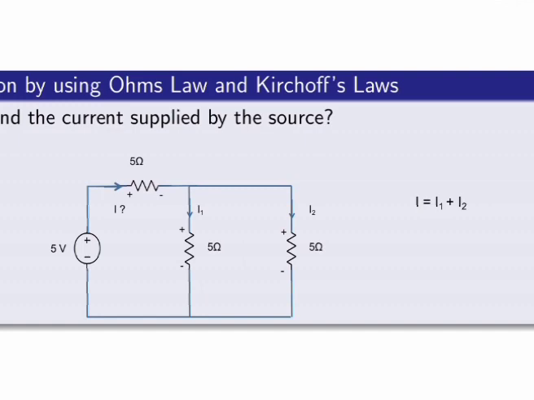After marking these polarities, you can apply Kirchhoff voltage law in the two loops. Here there are two loops, or two meshes. You can apply Kirchhoff voltage law in any closed path. So here I am considering this closed path and this closed path. This is not mesh analysis; we are only applying KVL, Kirchhoff voltage law. Or you can use this outermost closed path. Anywhere you can apply KVL.